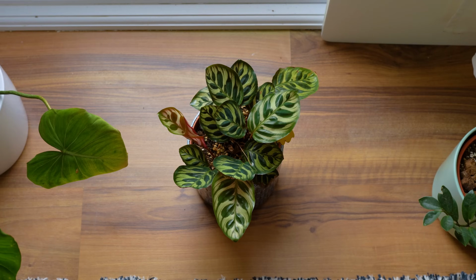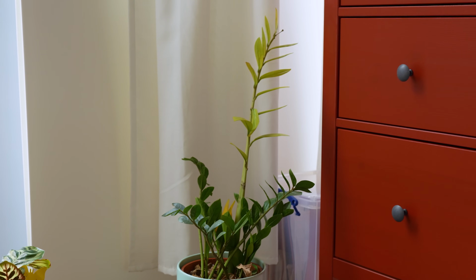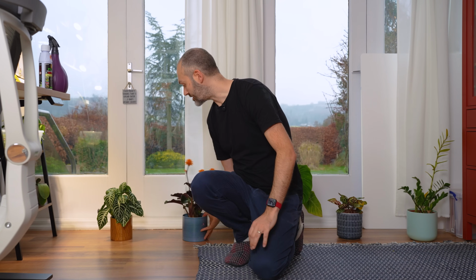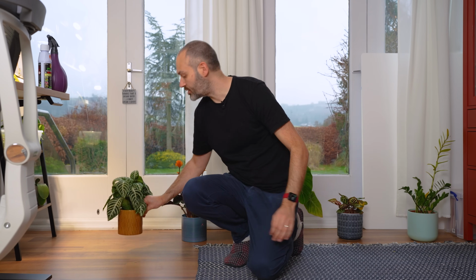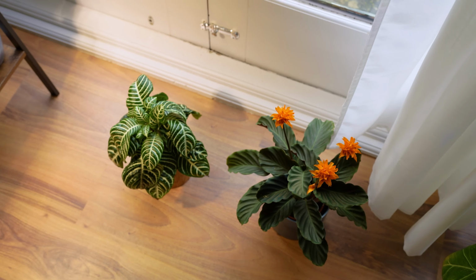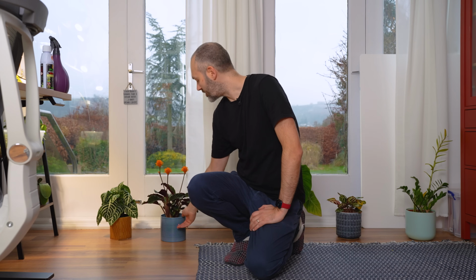So when I moved into this house, I decided to buy a few plants to fill it out with more plants. And in my local shop, I bought this rather nice flowering Calathea, and this zebra plant, which is a beautiful foliage plant. Very nice, but you might be wondering why they're kind of sat on the floor like naughty children away from the rest of the collection here in my office. And that is because as I was watering my plants, I was doing my customary checks, and on these two bad boys, I spotted some aphids.